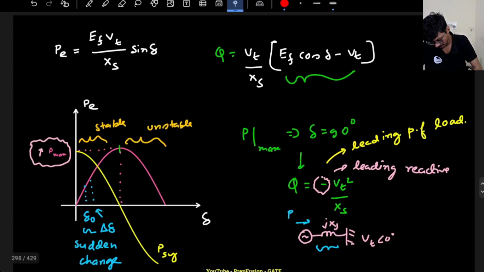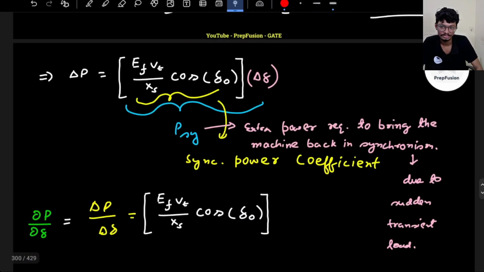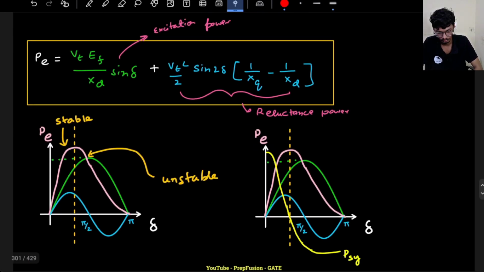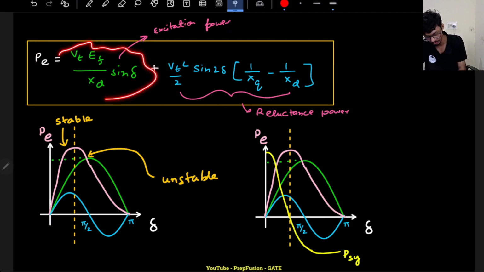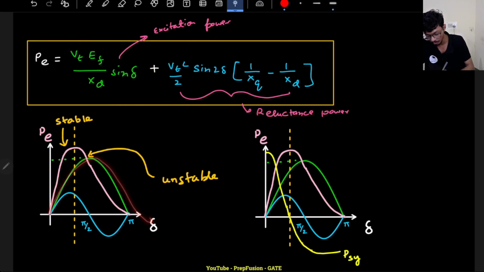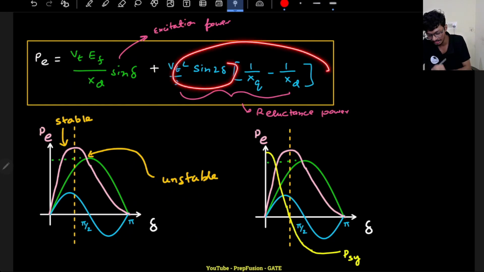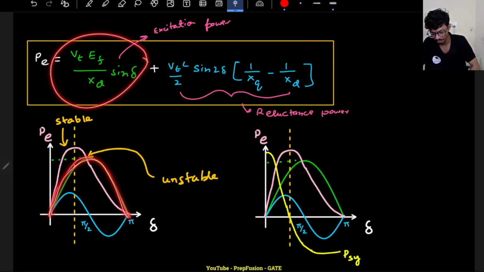Now we will start to derive the torque expression. What is the expression for synchronizing power torque? Before that, I want to discuss salient pole. In salient pole, the expression for power is something different. So we have this excitation power, but we also have this reluctance power. I forgot to draw the graph previously of the power of the salient pole. So we have this 2 delta term in addition. This one is the first term, this we already know. So I have to plot this.